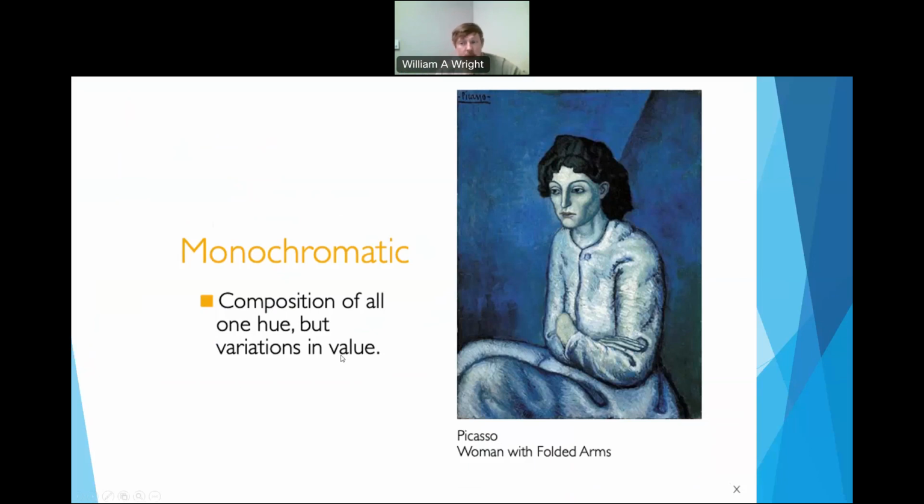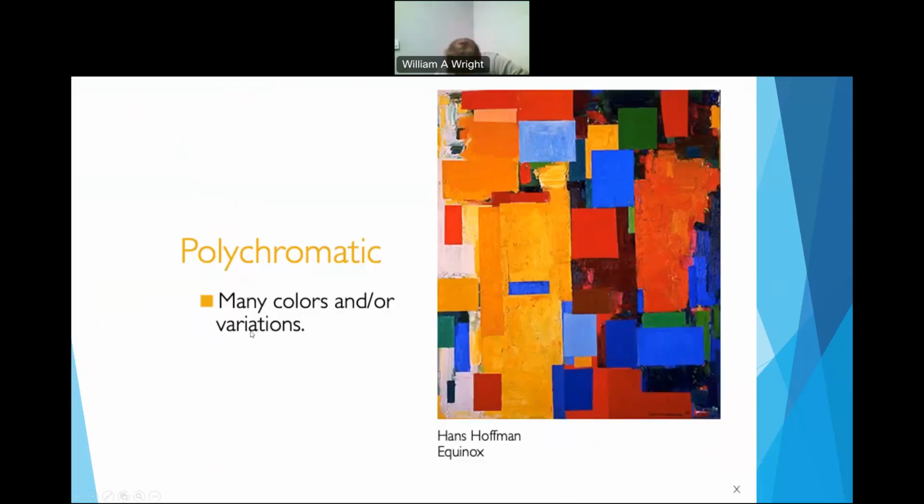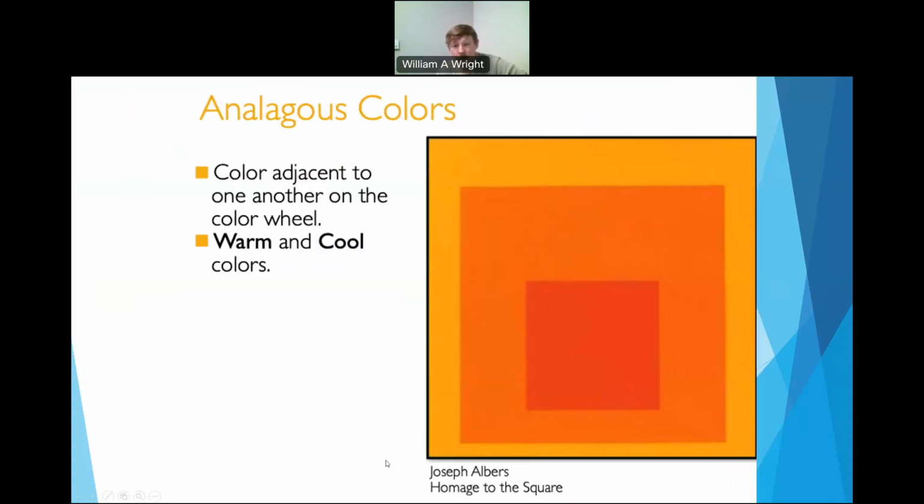Although with some of our practice, I'm not going to let you add blacks and whites. Although for your value scale, you use blacks and whites. Anyway, monochromatic, one color or one hue with different value added, right? More black, more white, whatever, to change the lightness or darkness of it. That's monochromatic. Polychromatic is just a color scheme where basically lots of colors are there. Lots of these other color schemes fit into the polychromatic scheme. It's many colors or variation. Basically, I say if it's three or more, it's polychromatic.